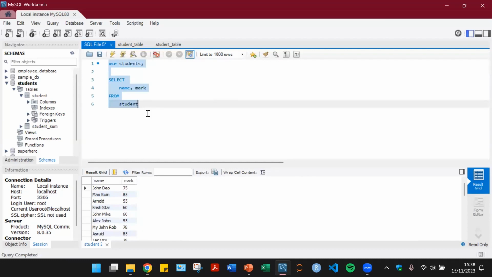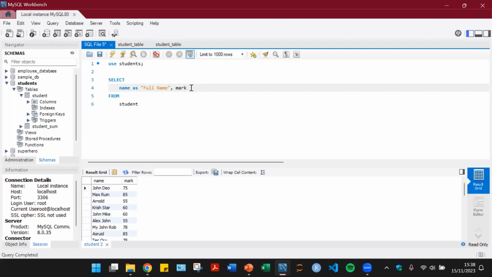Then in some cases, we can rename the name to be the full name. Let's call this the full name. This is called an alias, which means that we want to display the table with this name as the attribute name.